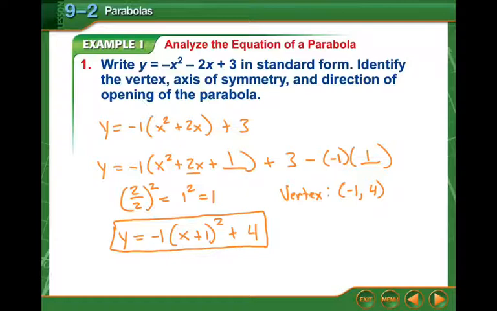The axis of symmetry is just x equal to whatever the x value is for the vertex. Now if this was going the other way, if this was an x equal to y squared, or negative y squared, then it would be whatever the y value is for the vertex. So it just kind of depends which direction it's opening. So it's just x equal to negative 1.